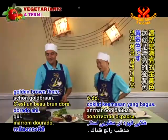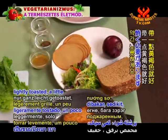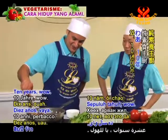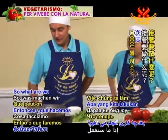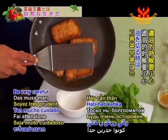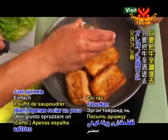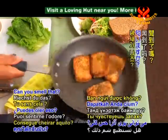Let the other side of the tofu brown, and get the multigrain bread lightly toasted to a light golden brown. The chef has been a vegan chef for ten years. Once the tofu is done, turn off the heat and carefully drain the oil — it's very hot. While the pan is still hot, sprinkle some oregano and flip the tofu around to coat it. You can really smell that wonderful aroma.